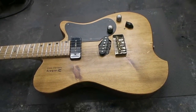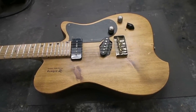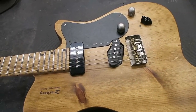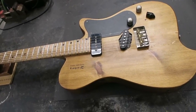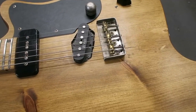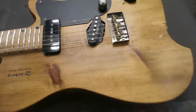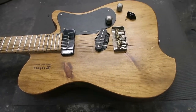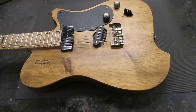And of course the whole idea here is to make it as organic as possible and as vintage. It has to have a vintage vibe to it as much as possible. And that includes the traditional 3 brass saddle bridge, the traditional bridge Telecaster pickup. In this case, it's a Fender. That's actually a Fender pickup that I had kicking around, and I decided to use it. Might as well use it. I hate selling stuff, so I'm going to use it.